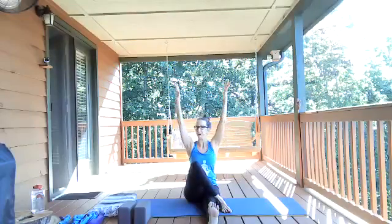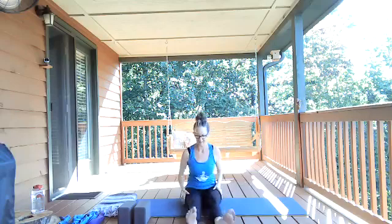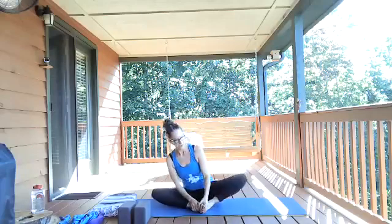and come back to center. Take those arms up, optionally lift your foot, release it, press it out, lift tall, and set it down, shake it out. Good. Bring both feet to soles of the feet together, little Baddha Konasana here, and just warming up.